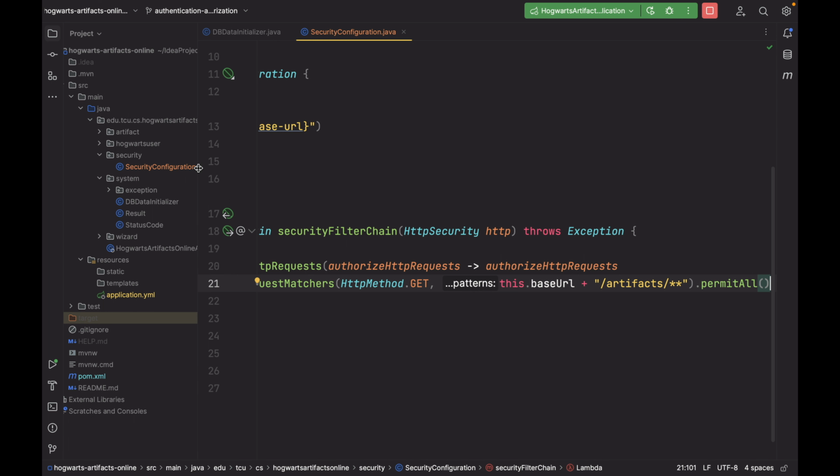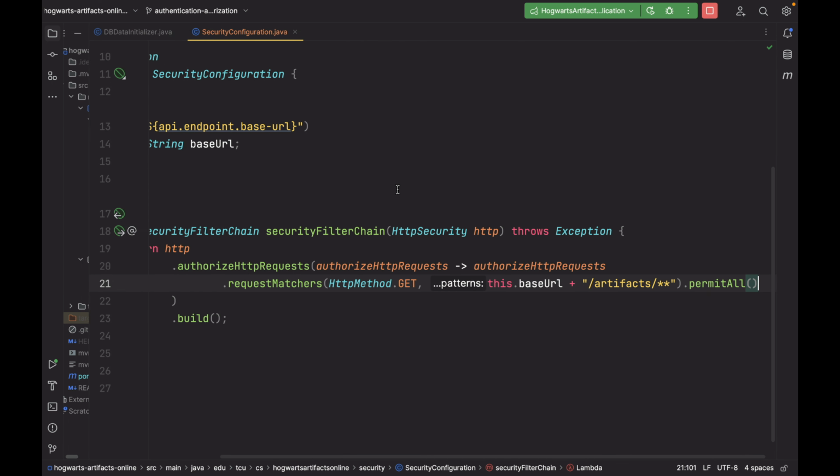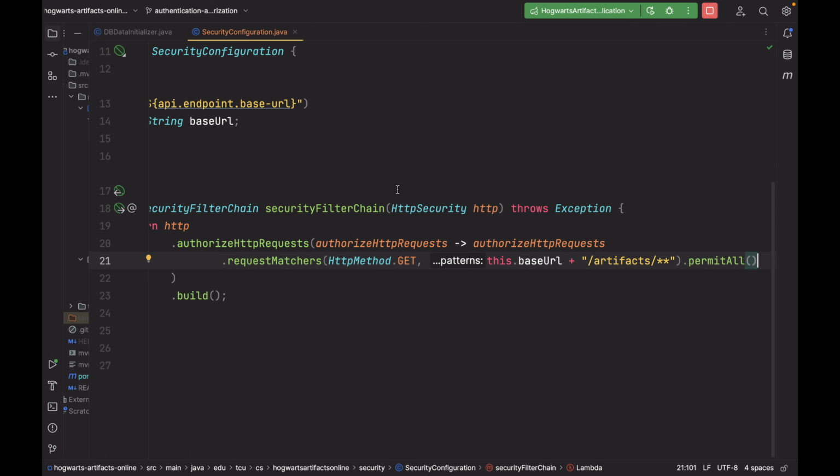Okay. Line 21 means if an API endpoint is an HTTP GET request and it matches this pattern, that is, if the URL starts with /api/v1, that is in this.baseUrl, /artifacts, then no authentication is needed. Permit all.